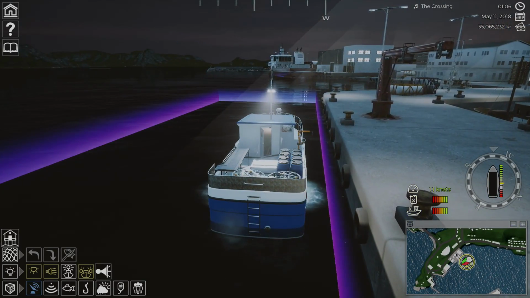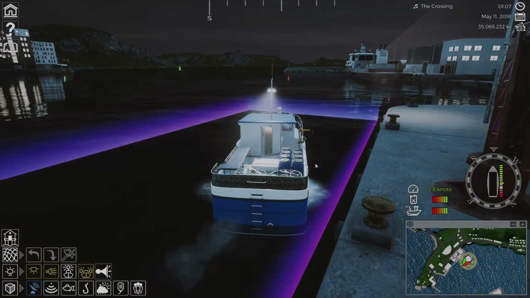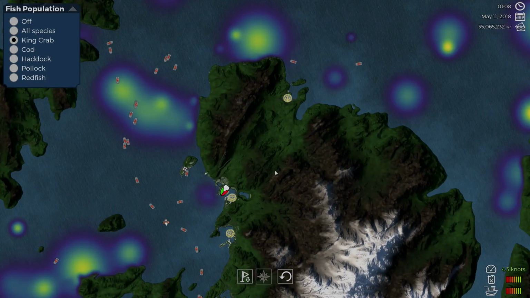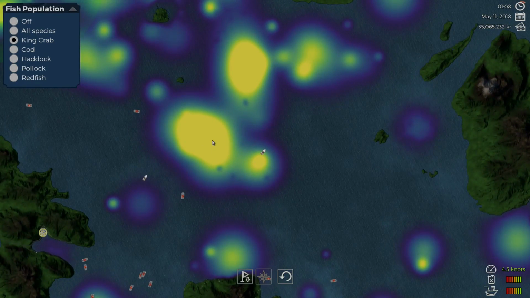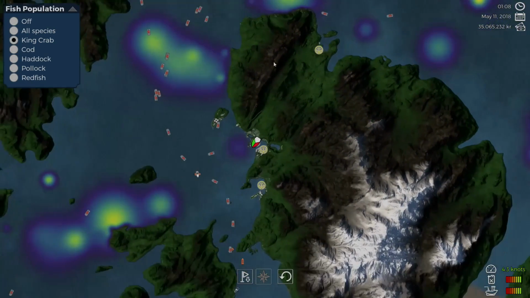Fire this baby up. Fastest boat in the game, and we've got the maximum engine upgrades on her as well. Nice. Right. So let's have a look for king crab. Oh, we've got some hot spots. What is a hot spot? Not a good spot. Ooh, ooh. Hello. Right, we're going up there. We're not going to bother with these. We're going to go up there. Right.